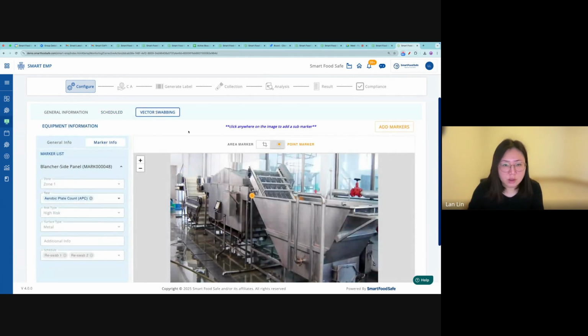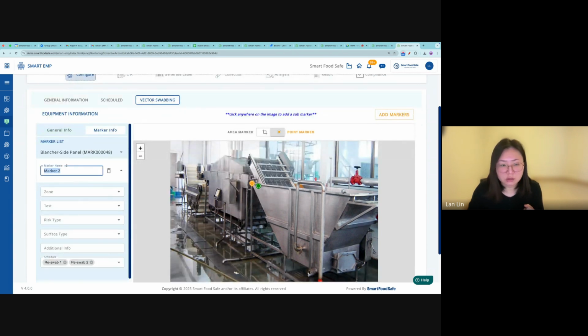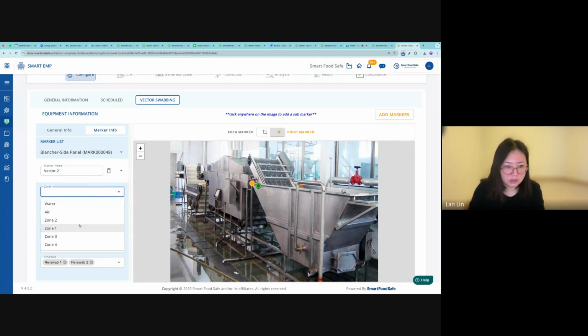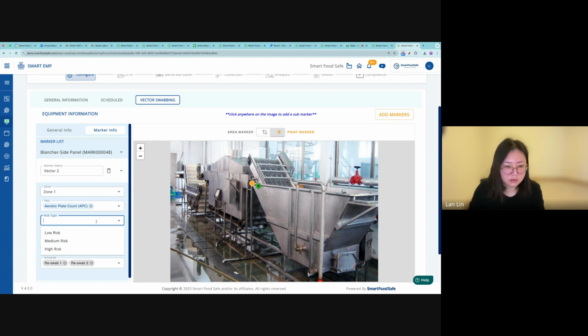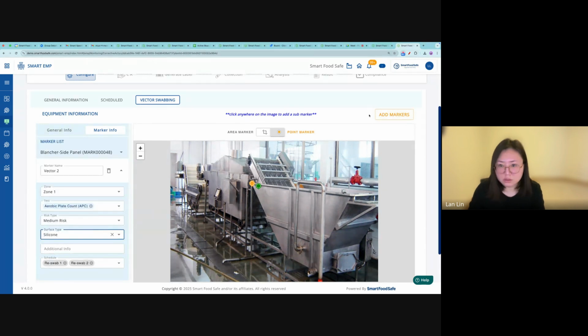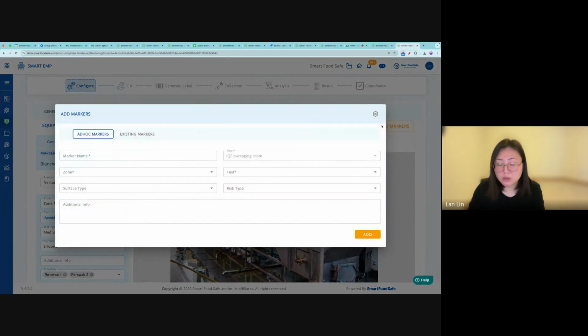And the vector swap page is where you can select the vector swapping location. So by default, you know that's where I had my detection. I can drop some marker, so vector to around the surface, or I can add markers from somewhere else. When you click add markers, it's going to give you the same option as you can see in the sampling records. You can create a new ad hoc marker.